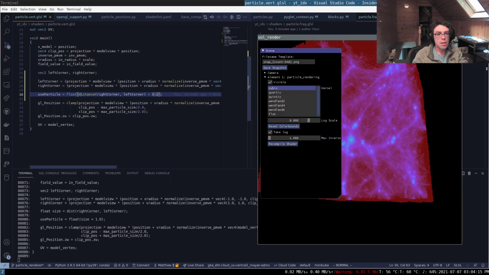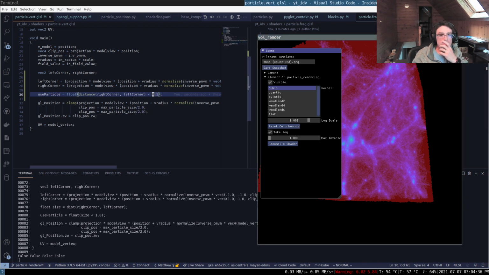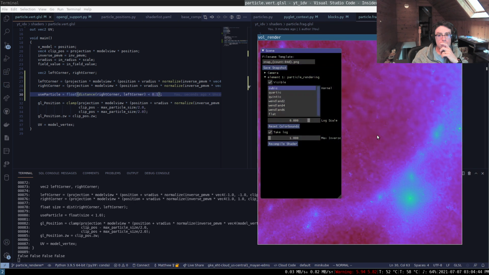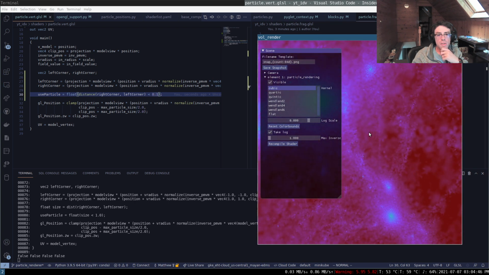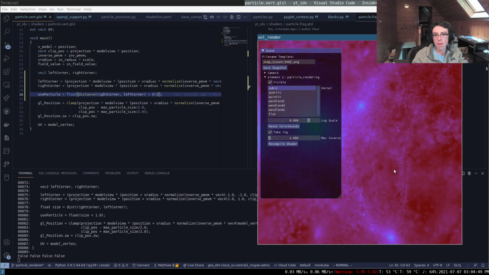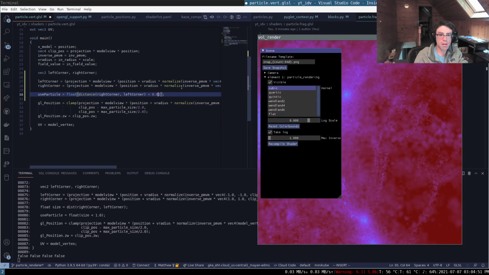So it's now computing the distance from the left corner to the right corner, and if that distance, which is in clip space, is less than 10%, we should see the images, or see the particles rendered. When we zoom in, it should get even better.